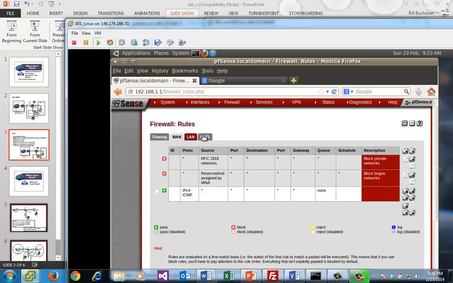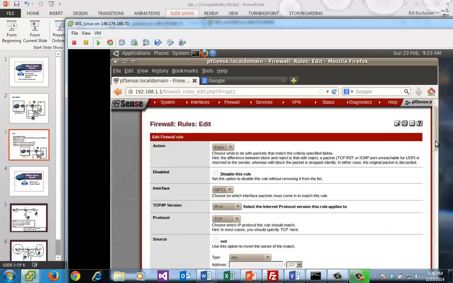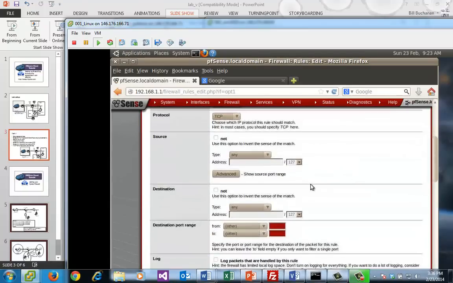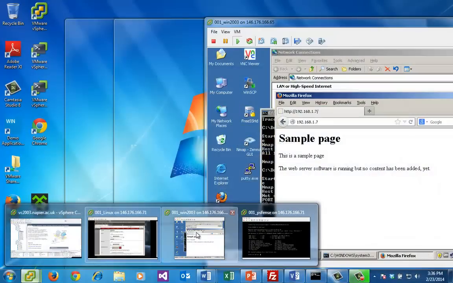and we want to go to the DMZ. We could obviously rename these, give them a neater name rather than opt1, but we'll just do that just now. Okay, so we need to enable for 53. So I'll just show you that it won't work just now, and then we'll go back and get it to work.